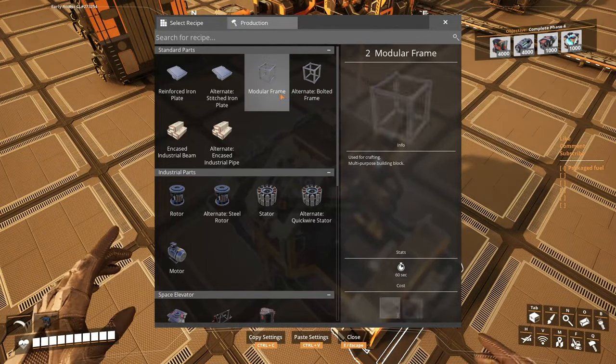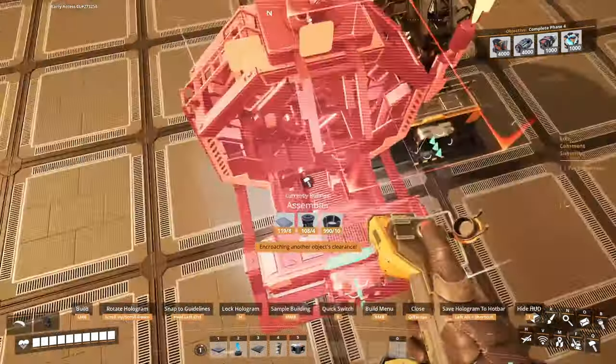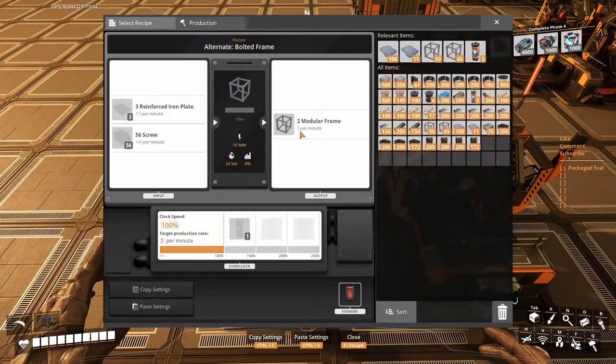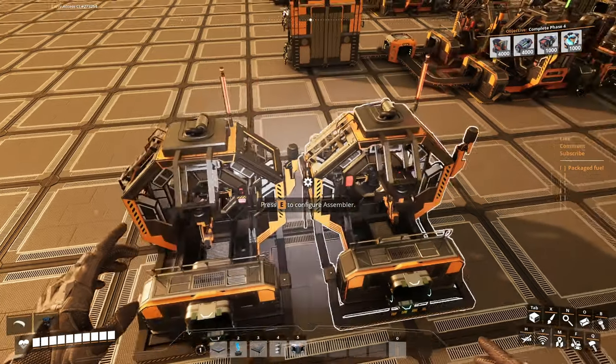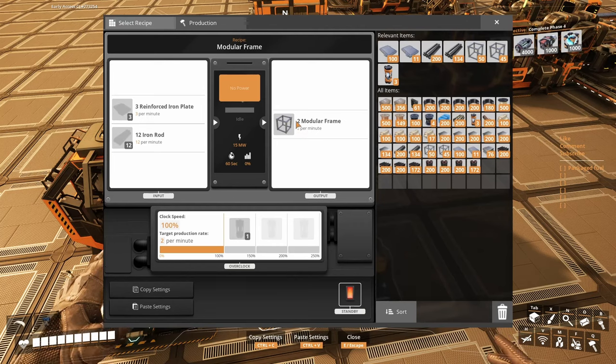Yeah, we're making kind of all of those. Let's put them side by side, two of them, and see. So this one gives me 5 for 7.5 reinforced iron plates. Good. This one gives me 2 for free. So it's about the same rate.